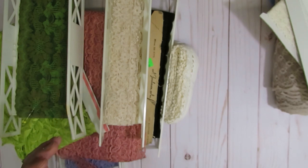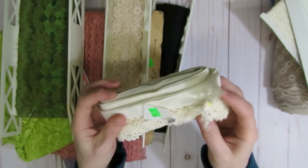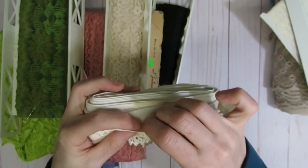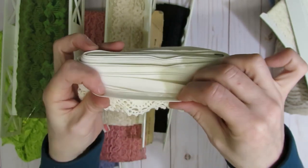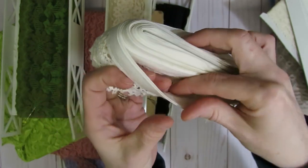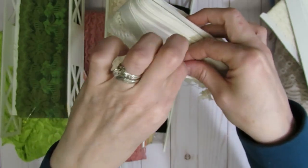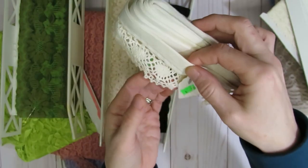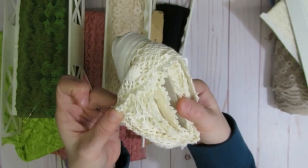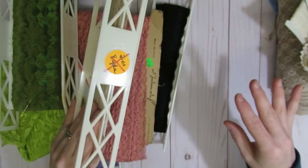One of the thrift stores I go to, they actually measure out how much yardage you get. This one I thought was a really good deal for only 50 cents. It looks like one that would be made to put onto the edge of a pillowcase, but it had the crochet trim on it. So you could just use that part, or it makes it easy where you could slip it onto something and then sew it onto it. I think there has to be probably over a yard on that one. So for 50 cents, that was a great deal.